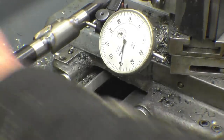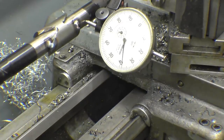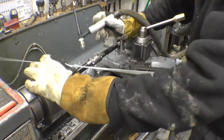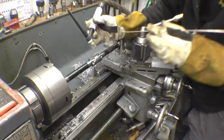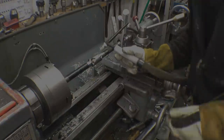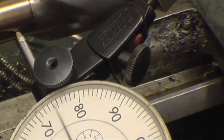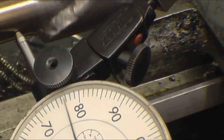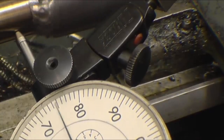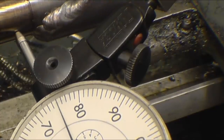It's within 5 thou, nothing on a car drive shaft. We'll put some more weld on and check it again. Right, it's still within 5 thou, certainly near enough for a car drive shaft. It's still hot, I'll let it cool down and recheck it in the morning. Hopefully it'll not pull too much. In hindsight, I should have made it a longer spacer, it would have made the job better, but it's done for him anyway.